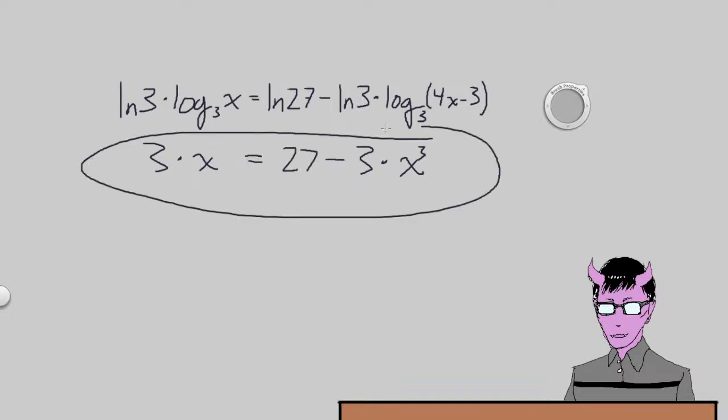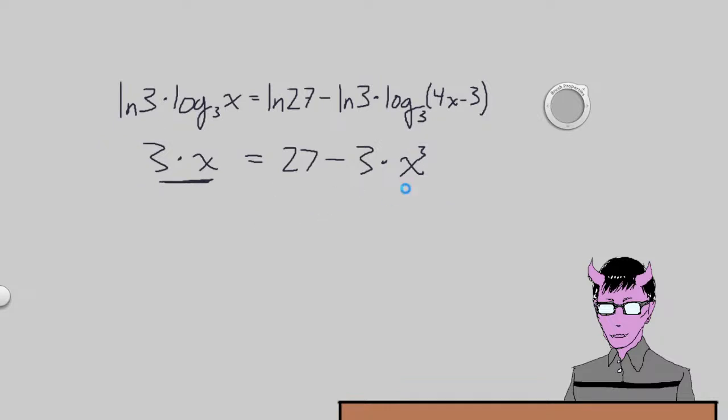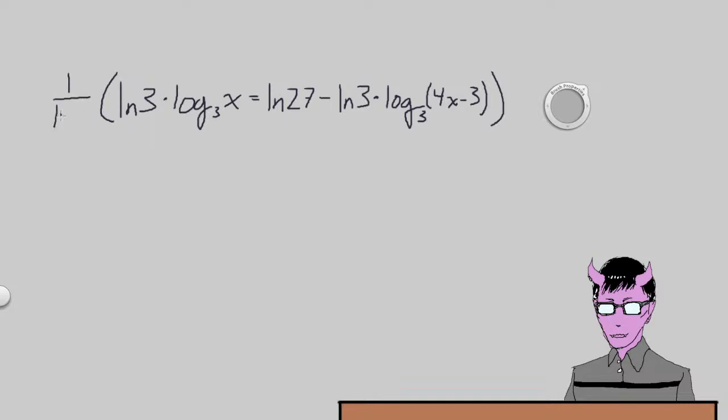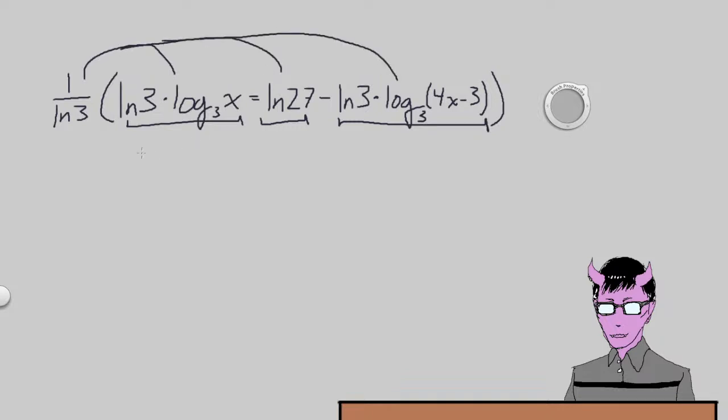So if we're doing a problem like this, you have a 3x here, you have a 3x here. You should probably just simplify the 3 from all terms. So that's what we're going to do. We're going to divide all terms, or we are multiplying 1 over natural log of 3 to all terms. So term number 1, term number 2, and term number 3. We shall distribute through that, on that, and to that. Thereby getting, this one negates that one, so we're just left with log base 3 of x.